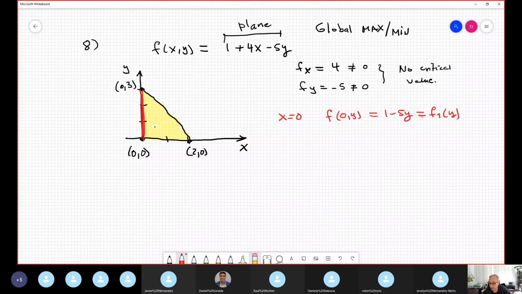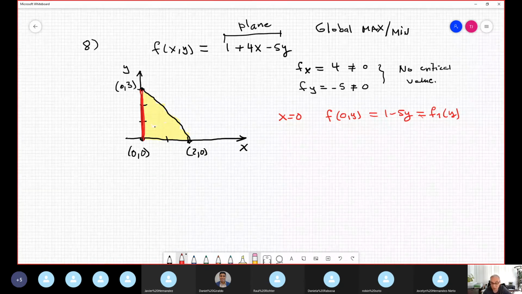So I make the reduction of the dimension for the problem when you declare that one variable is 0. In this case 0, but x could equal a constant, not necessarily 0. Suppose another problem is x equals 1. You plug in 1 here, and now we have only one variable. Suppose I want to investigate whether we have in the middle of the process one critical value.